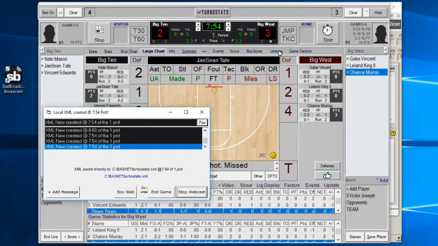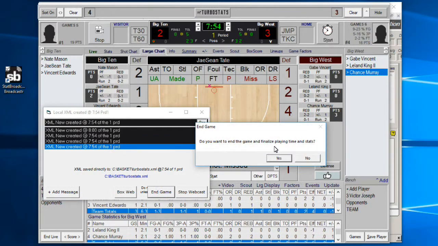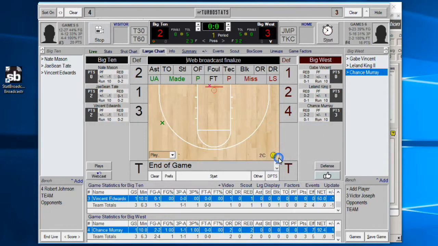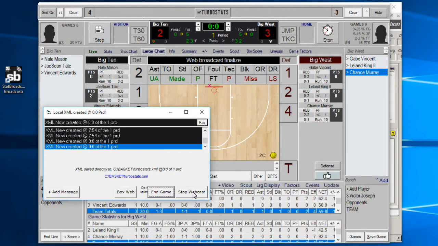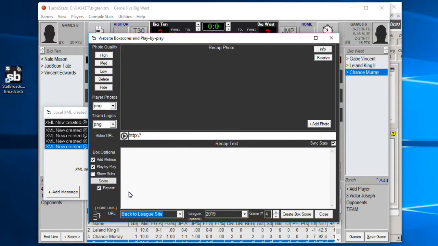Even though the score ends at 20 or 21, whatever you're running to, or if the time runs out, okay, Stat Broadcast doesn't know the game is over, so hit end game, and it'll ask you if you want to finalize it. You hit yes, okay, and then you go into the webcast again and choose box web, okay, and this box web is going to allow you to create the box score from the game and summarize it.